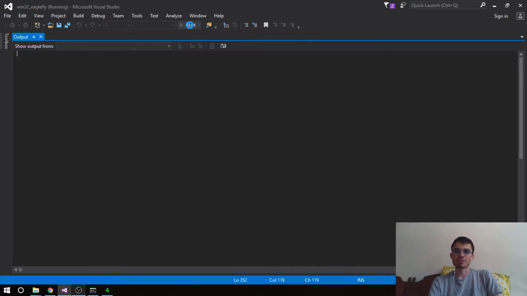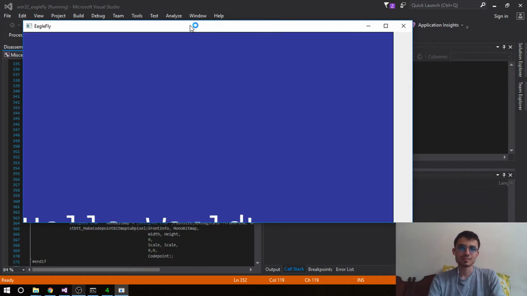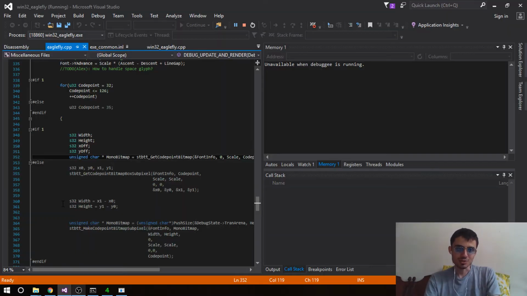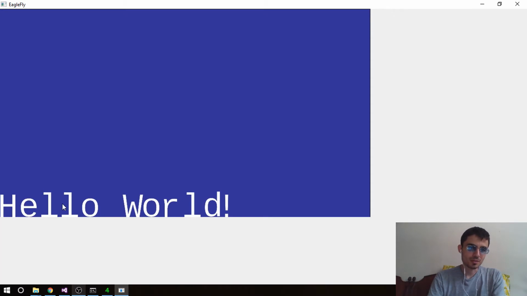So we can take a look at where we are. The last thing that we did was print this text with Mr. Schomburg's library, STB TrueType.